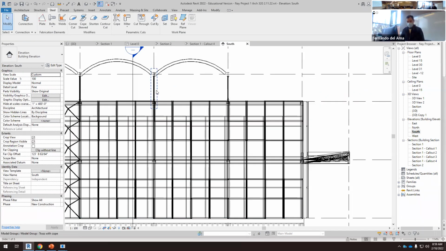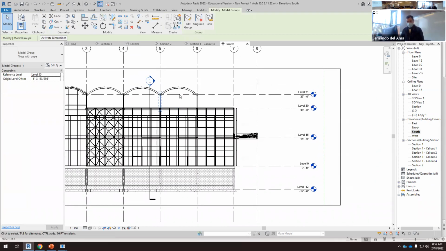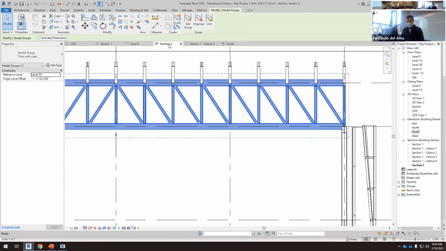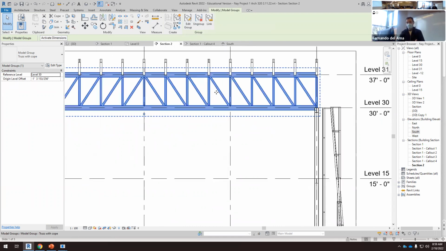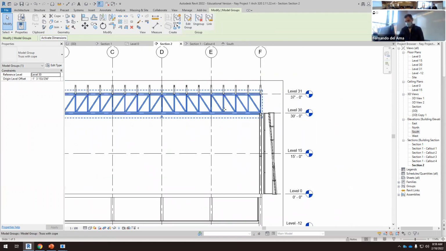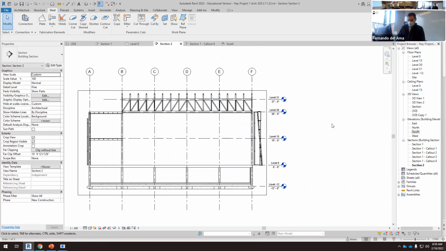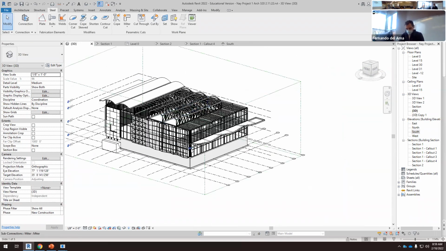And now the next time, if you select this, you select the whole truss, and it's not a truss, it's a group. Okay, so it's not a truss because here we don't have truss properties. We have created a group so that all the elements are there. Okay, so let's move on.